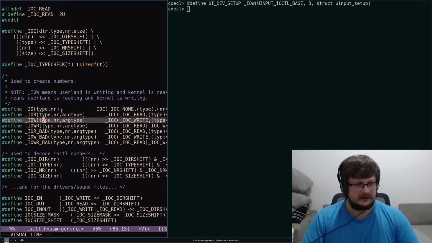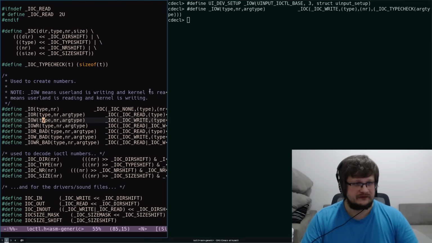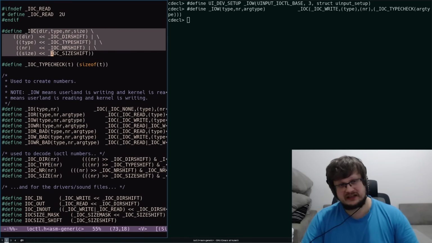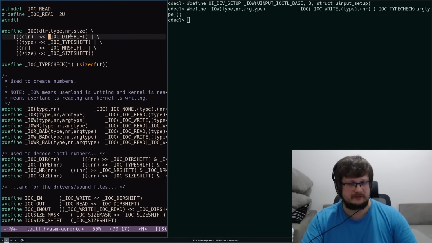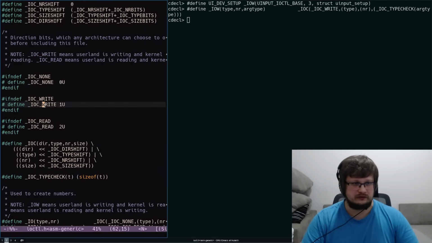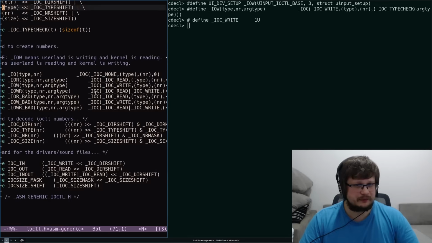Then we copy this one, paste, and after that it depends on IOC, which is bit shifts. I'm actually not gonna copy this one because it's very straightforward, just bit shifts right by size. I'm gonna copy IO right though, so I'm gonna copy this, and that's probably it.